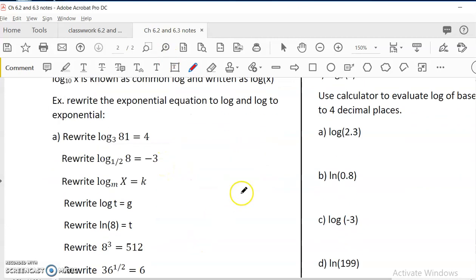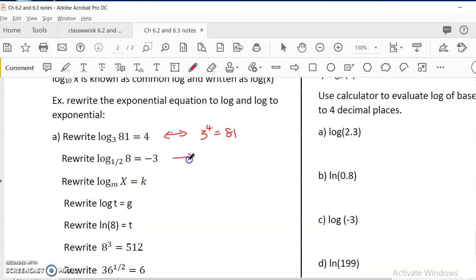The first thing we want to do is, if someone gives a log function written in log form, write the equivalent exponential notation. This was the output and this was the exponent input, and their base is 3. So first you look at the base: 3 to the, what was the exponent? The exponent is here, because this is log of x, y. Now you have y, x.